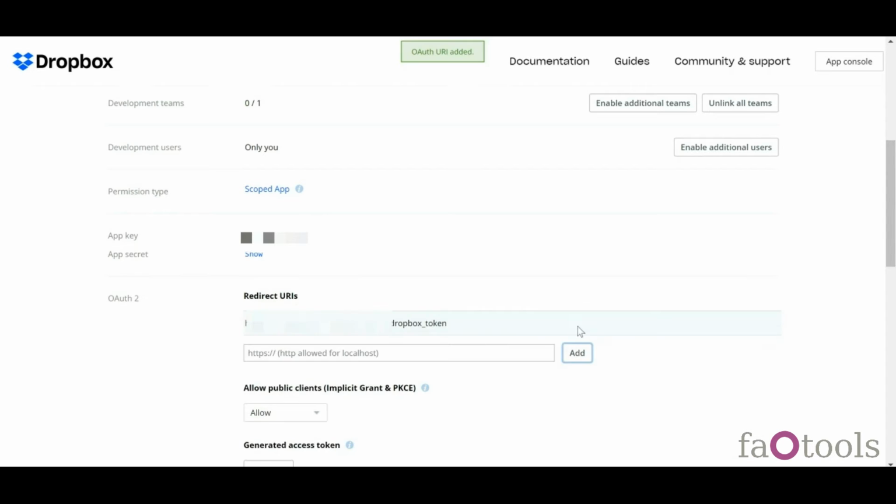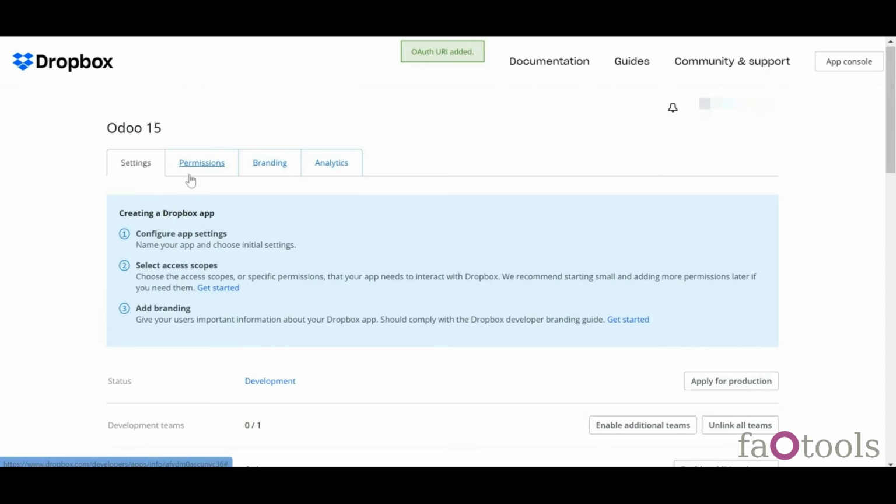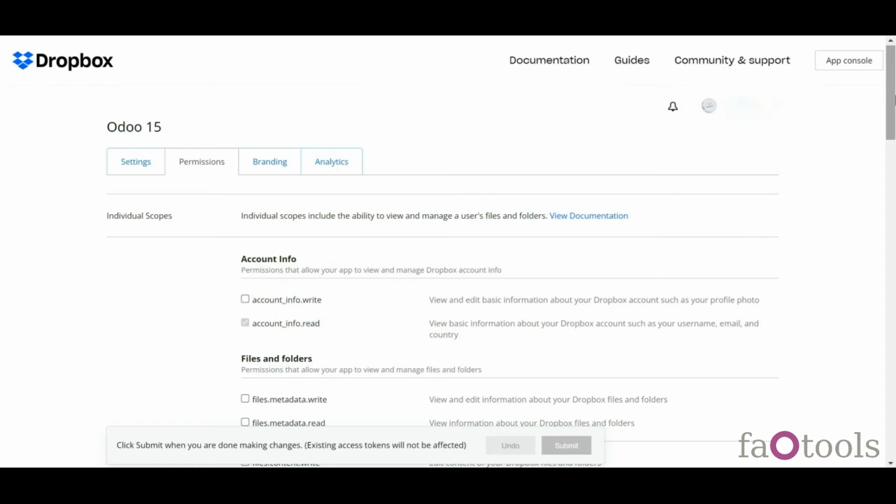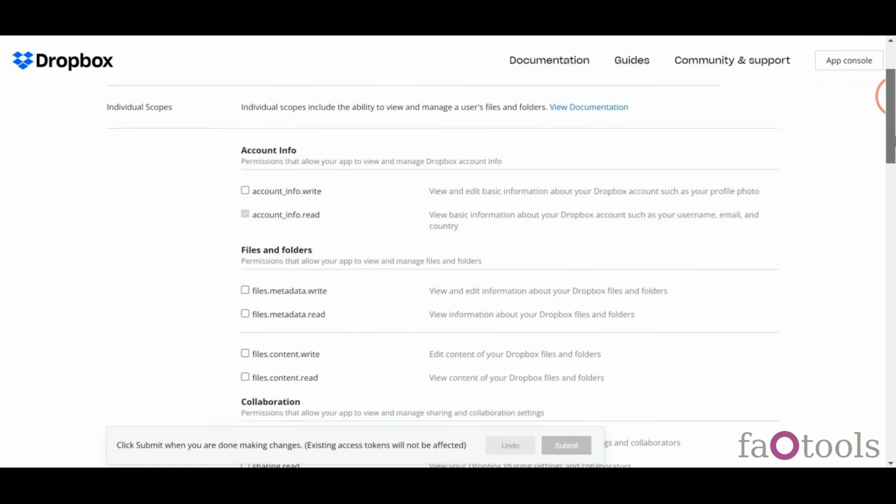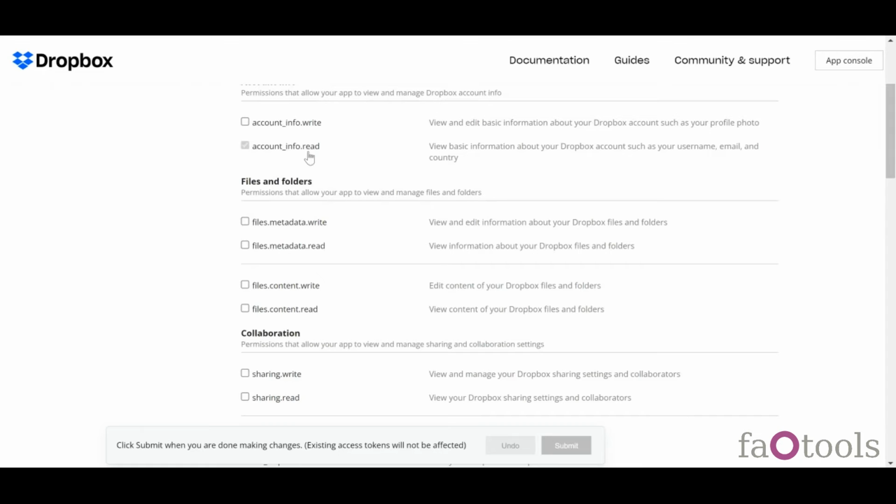Click Add. Then go to the tab Permissions and make sure you have the following permissions granted: account info read, files metadata write and read, files content write and read, and collaboration, sharing, write and read.